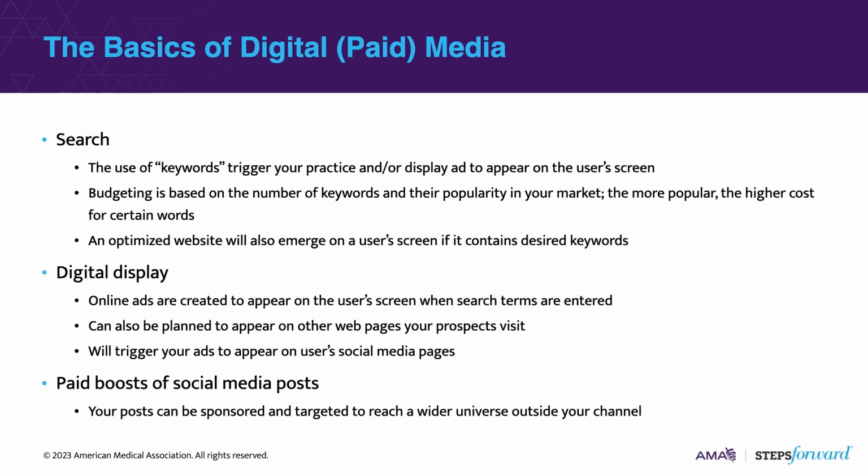An optimized website will also emerge on a user screen if it contains desired keywords. So in an organic search, which is essentially where somebody might put in looking for a doctor with expertise in back injuries or back health, if these keywords match with those on your site, your website will begin to show up on the user screen, not as an ad, but as its actual site. That's called organic search. You want to use keywords to optimize your website, and that's typically known as SEO, or search engine optimization.